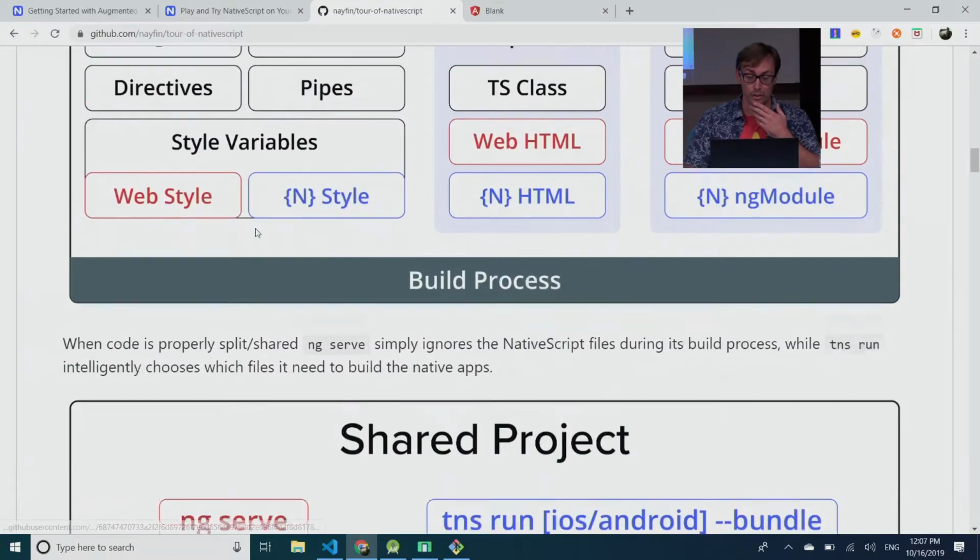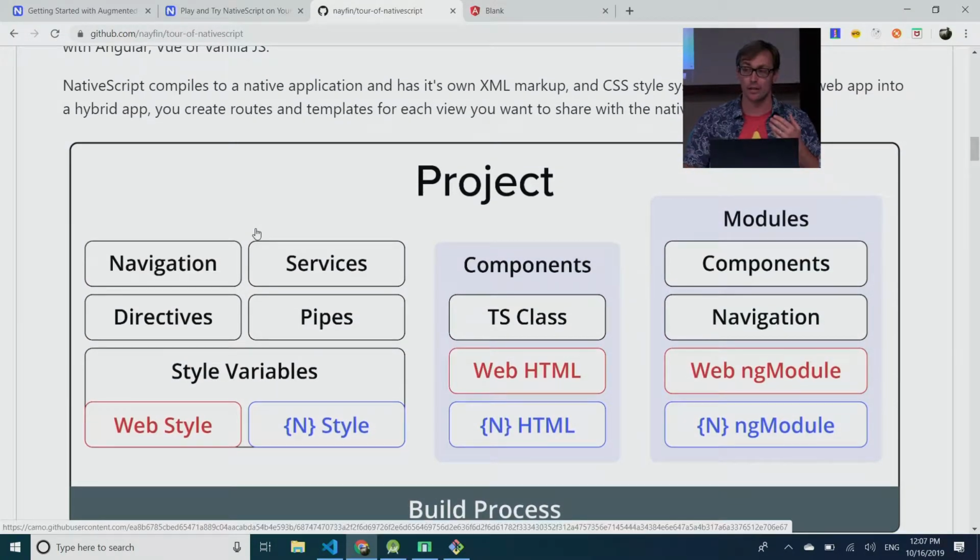It configures your app to build into a NativeScript app, adds a couple of extra files to components and modules, and helps you split your logic into a web app and a native app.